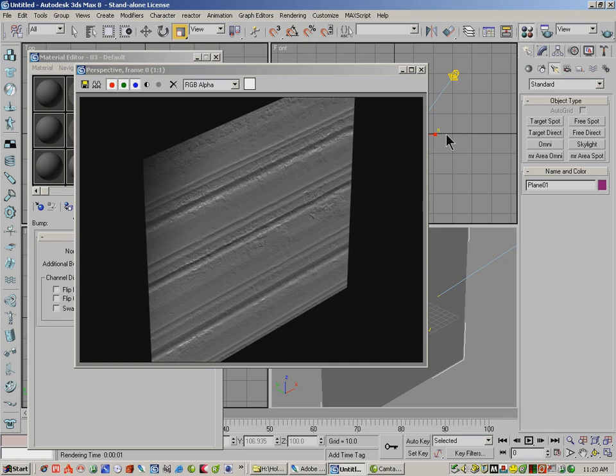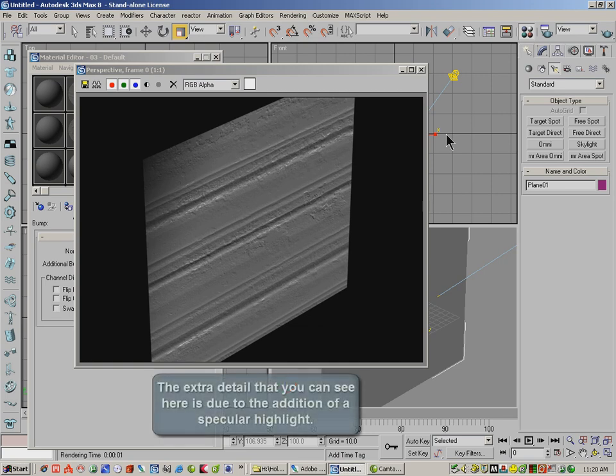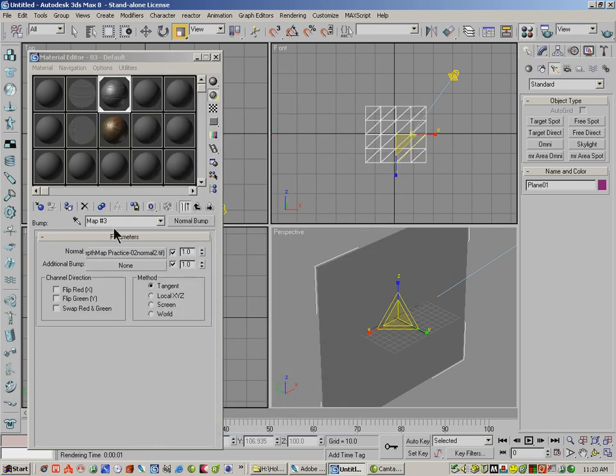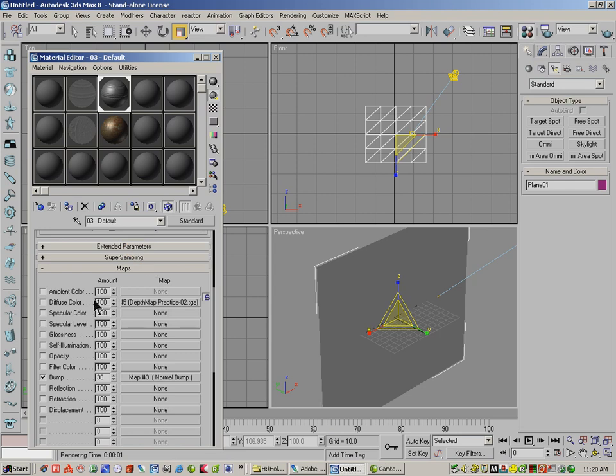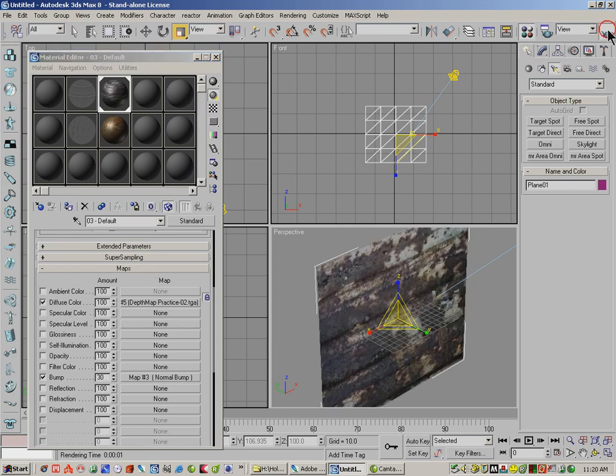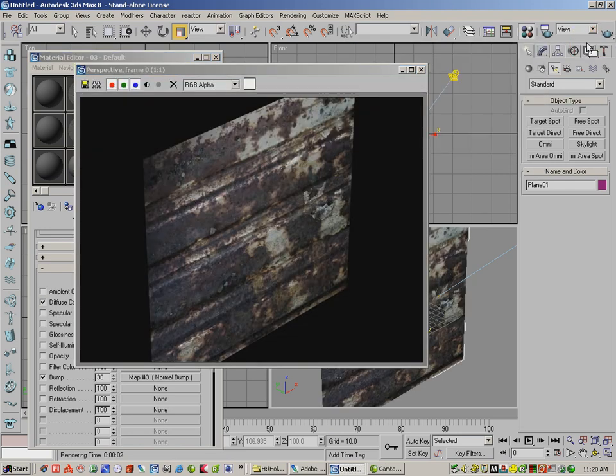Now this one has specularity on it, so you can see the difference between something with specularity and doesn't have specularity. But this is correct, and I'm going to put my diffuse map back on it so you can see what it would really look like. And that's a tangent-based map with some specularity on it and the tangent local settings set correctly.